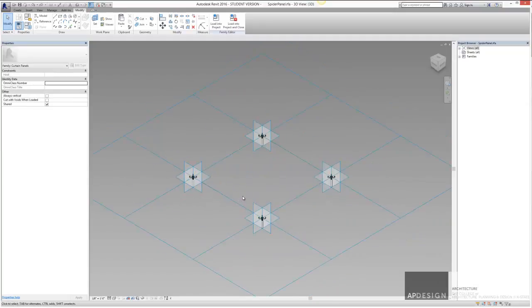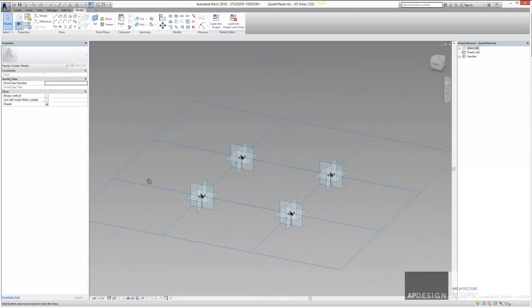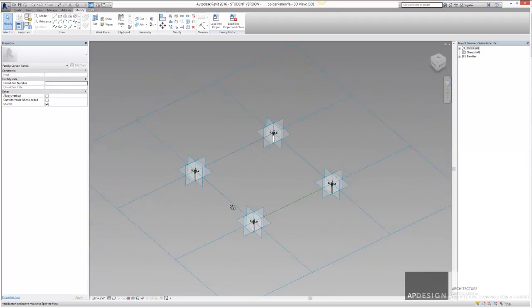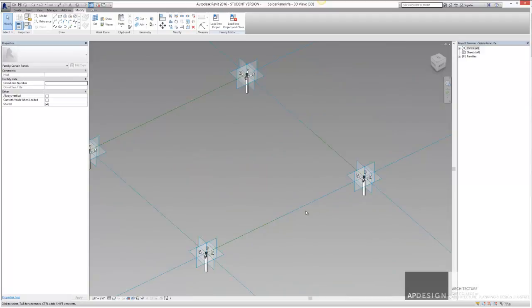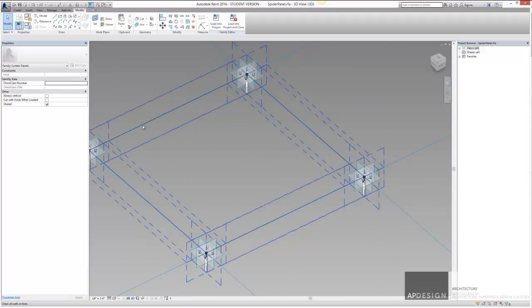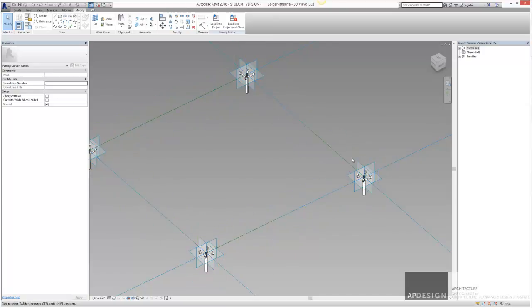Okay, so now we have those set, and we want to create our sheet of glass. You might want to create it from a series of points or lines that are already here.